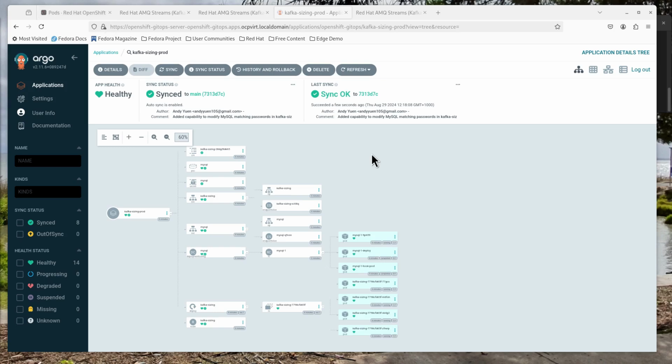database running. As I mentioned in part 2, the difference between just using Kustomize and using Argo CD with Kustomize is that Argo CD will monitor the current state and try to match it with the target state. As I previously showed, if I manually change the number of replicas of, say, the Kafka sizing deployment from 4 to another number, you can see the change happening, and then it goes back to the target state.